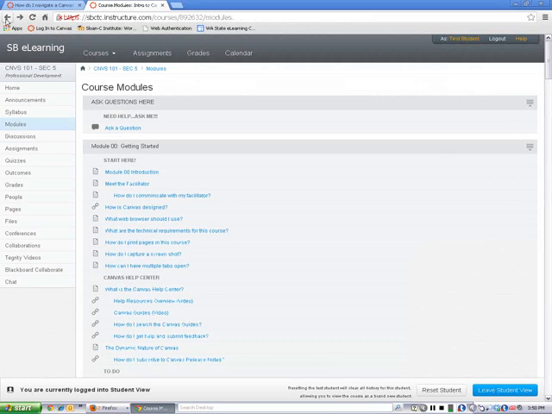There's lots of different ways to navigate in Canvas. The back button and the forward button here are just one way to do it. You can use your navigation tools here as well, and I'll point out some other navigation as we go through. These are your breadcrumbs. It will leave a trail of where you've been in the course. You can use that for navigation.